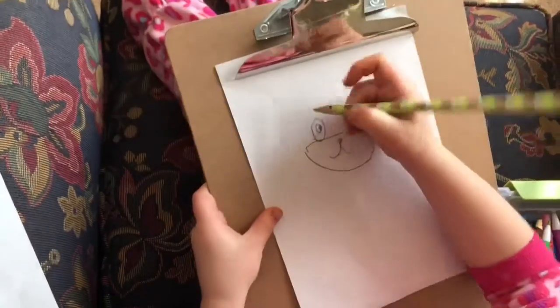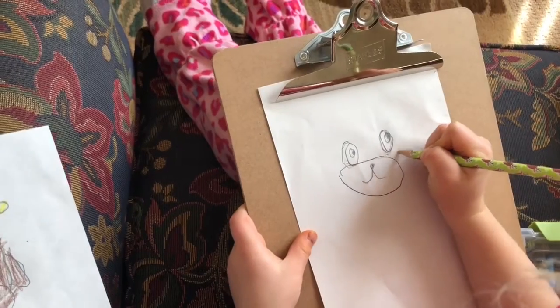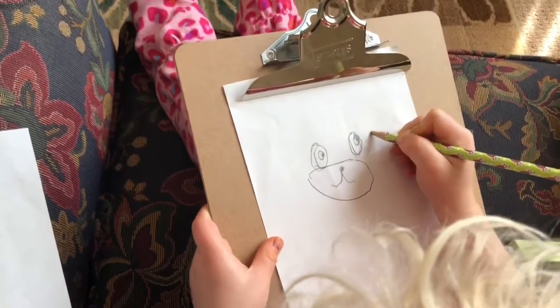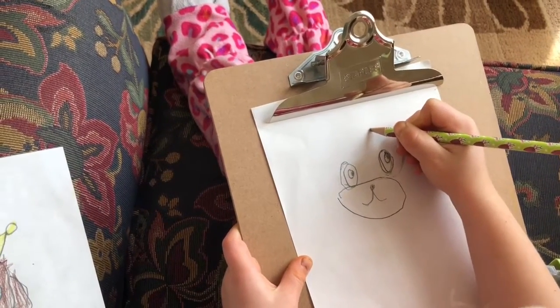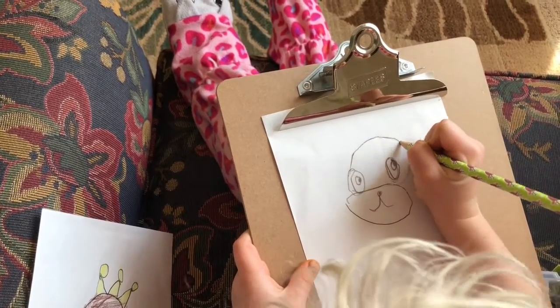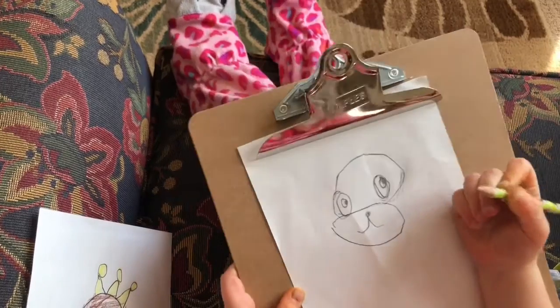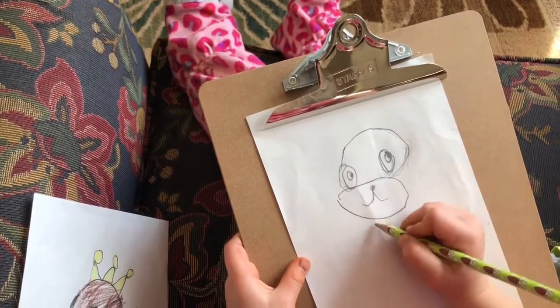Done. Now I'm less than two. Can you walk, pencil, or not? Okay, let's go backwards. So now we'll draw the body.